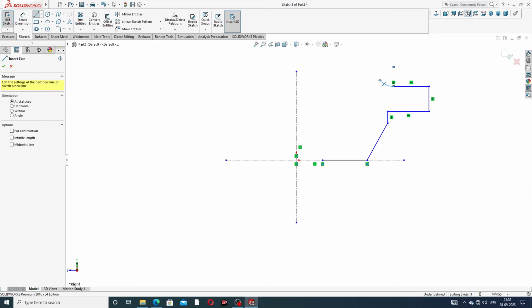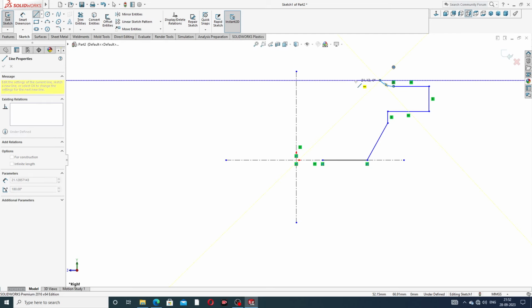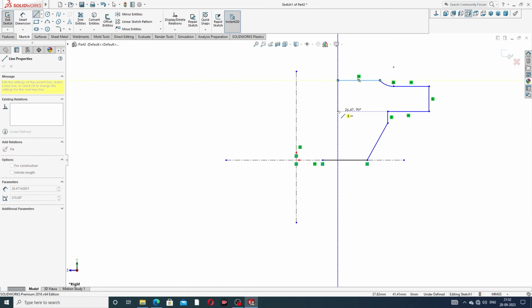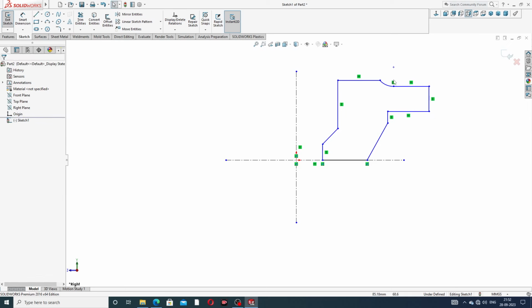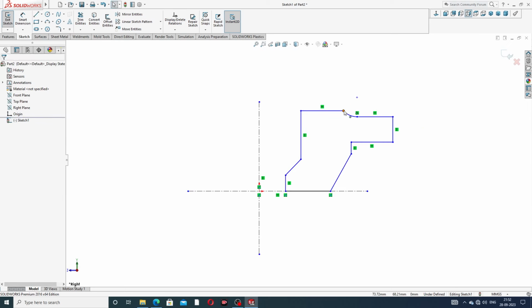Okay, this is perfect, and this line connects to this. Okay, this is a simple geometry drawn here, and now mention all dimensions.